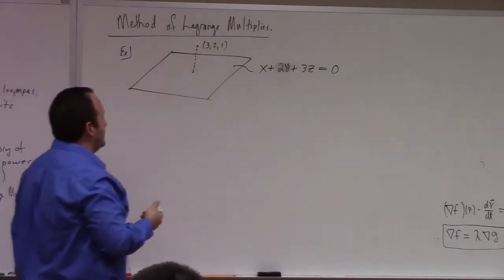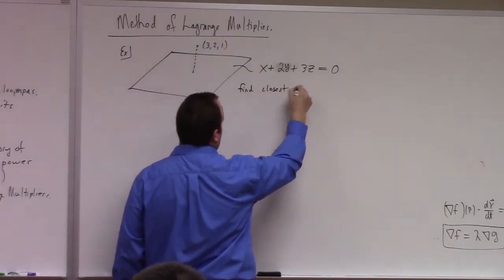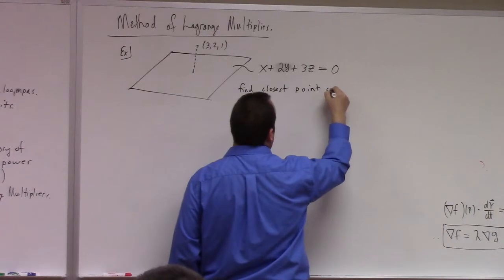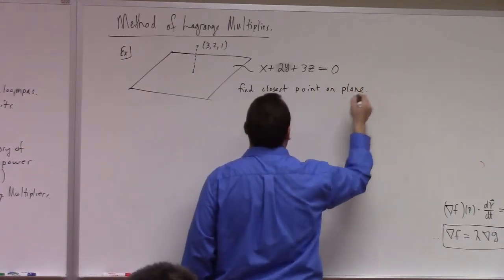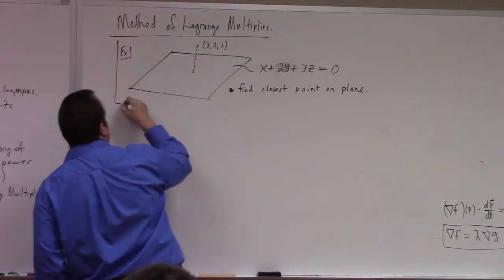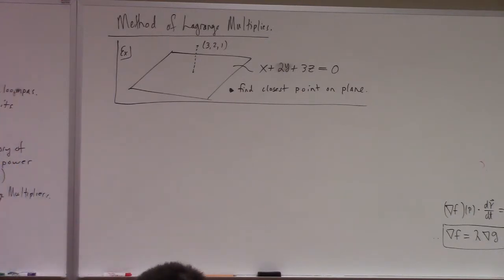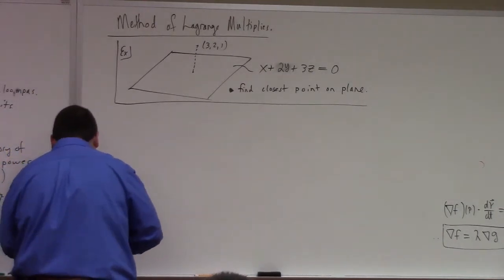So what's my objective? First of all, there is another way to solve this problem, and that other way I taught you before is in fact faster and easier than what we're about to do. I will admit that, but this is still a good example to show you the method. What was the method we learned before? You find the normal line to the plane and see where it goes. But let me show you how to do this with Lagrange multipliers.